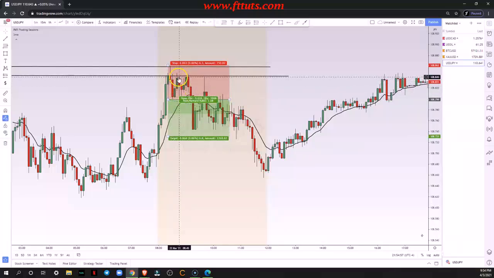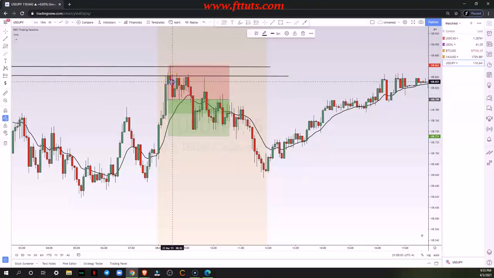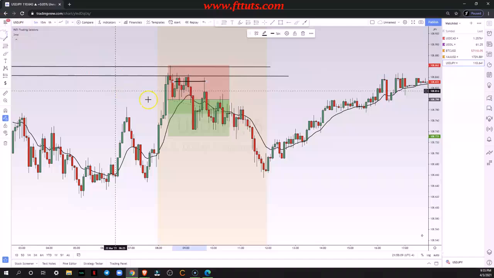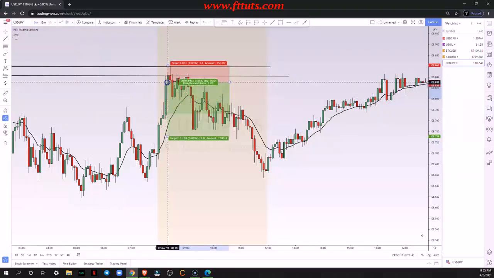As it comes up, I will be entering another trade over here, somewhere over here, because it's going up and down. I will be entering a trade. Now, look at the risk to reward. Now you have a 1-to-3. We're still doing 1-to-1. Our original trade was right here, but now this trade has turned into a 1-to-3. So this is how you get greater risk to reward on a small setup.